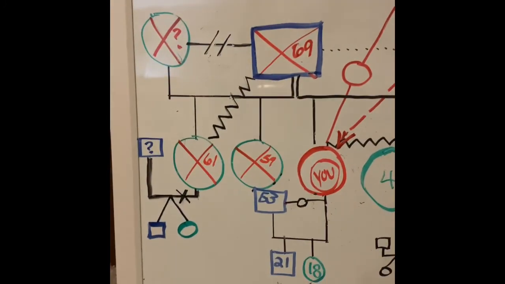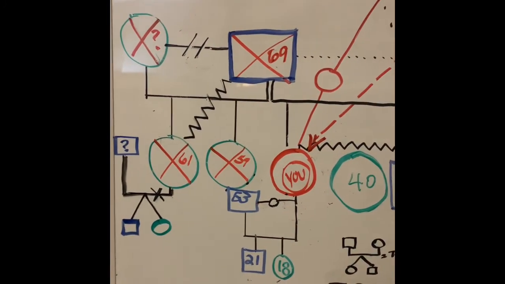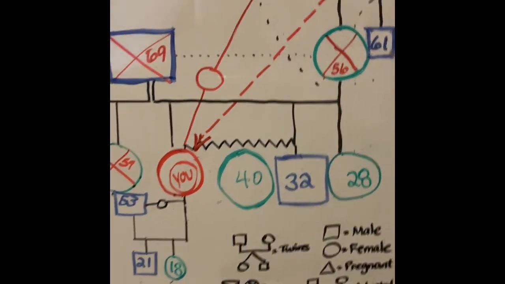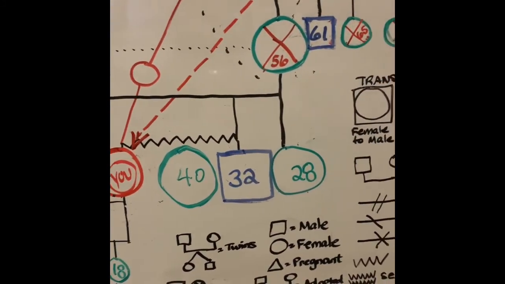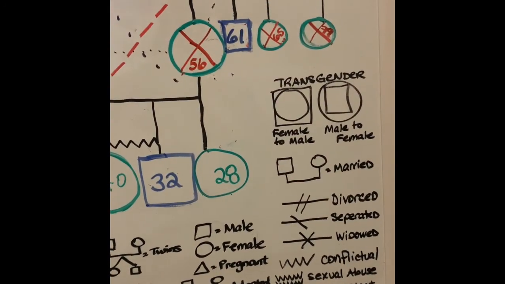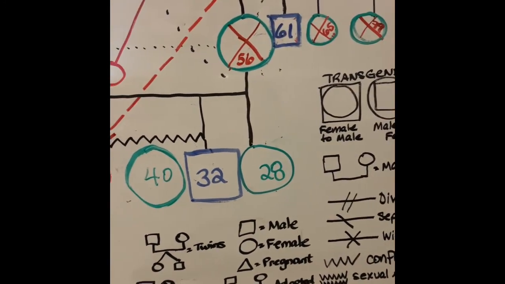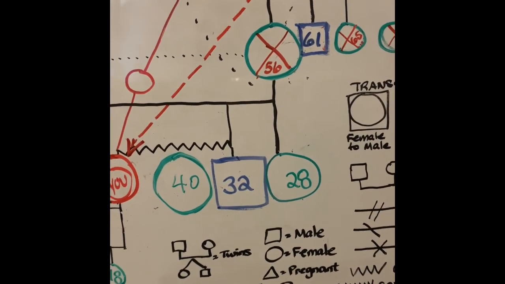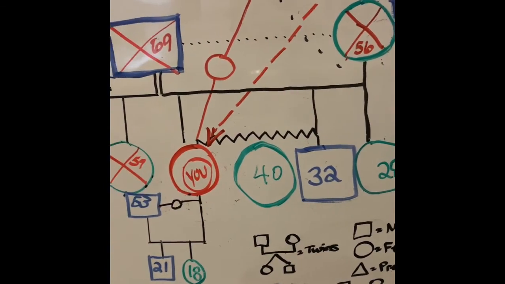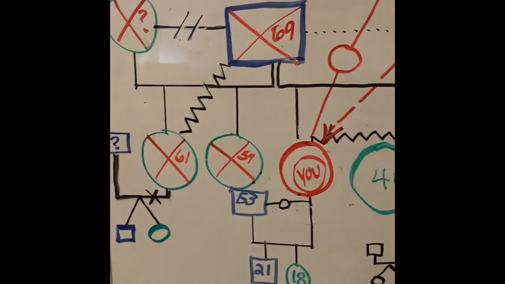And here I just use different colors. I use blue for male and green for female. The only exception was the center circle. It always has a double circle that represents you. So always want to have a starting point that represents who you are on your genogram. And you want to make sure that you go up from you and then go down from you, so that you're the centralized person here.